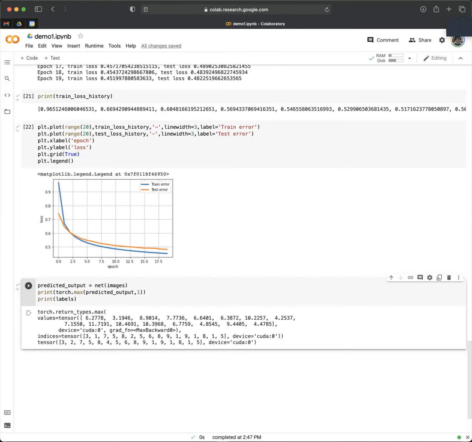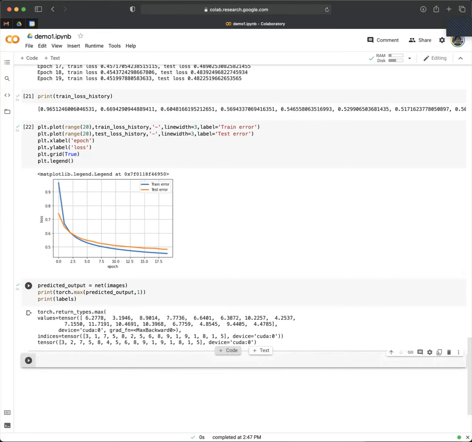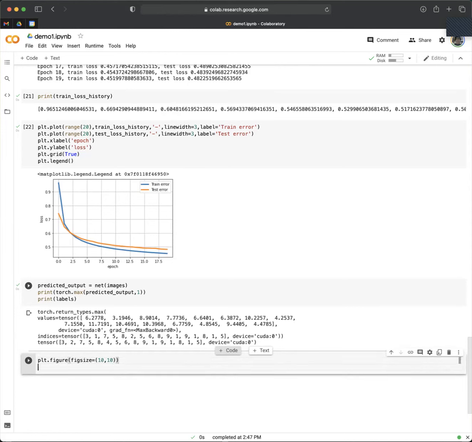Actually, I'm curious to see what the errors are. What do the actual images look like and which errors are made? So let's display these images. Maybe I'll display the first 6 images. It's just good practice to visualize the actual images to debug and see what's going on, and see if the network is making obvious mistakes.